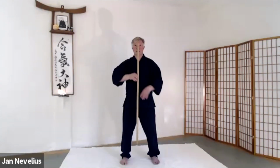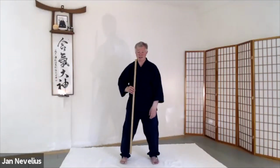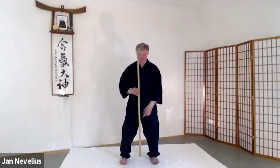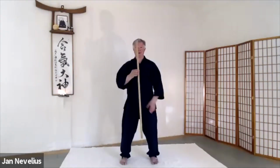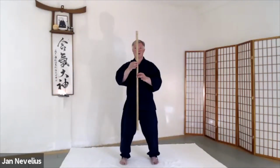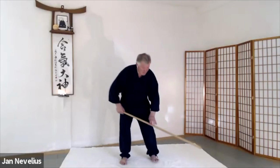But it doesn't mean that our balance should be there. The balance is in the feet. It can move between the feet. It can move and shift over from one foot to the other, but it's not hanging from our center. So the center quality and the balance are two separate things for me. The center quality is just an axis inside that keeps us stable. But the balance is something different, because the balance, we should be able to shift and move freely.